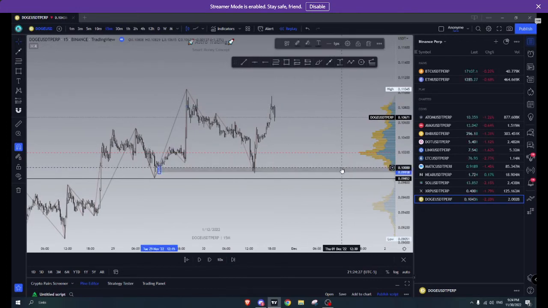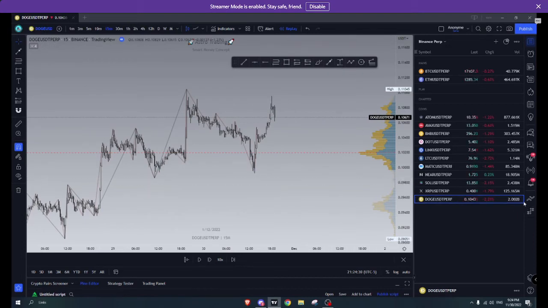So that's pretty much the trading strategy I have. Does anyone have a question? You can just ask it there or in chat, tag me or anything. And yeah, this is pretty much how I trade smart money. So I just got a bit of small talk about what I did on the stream.